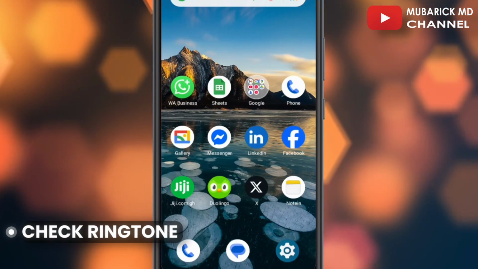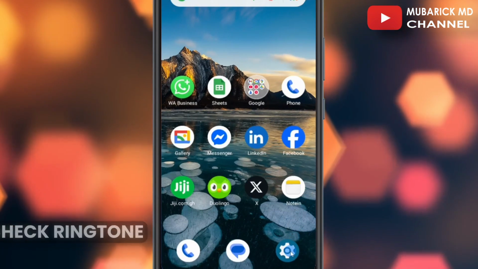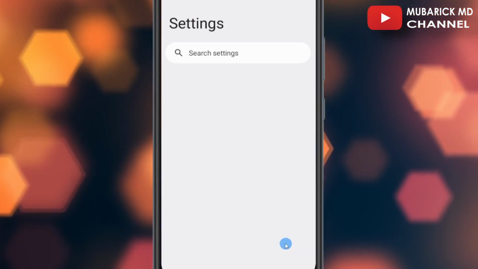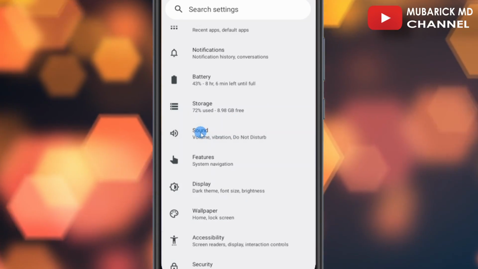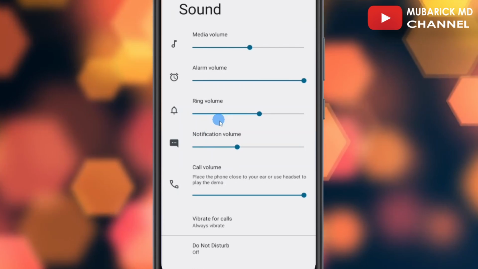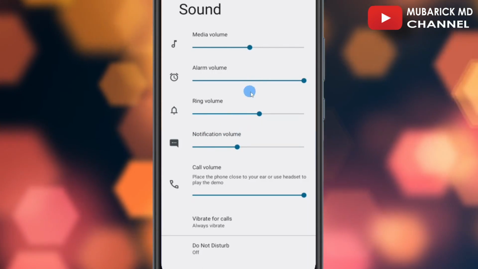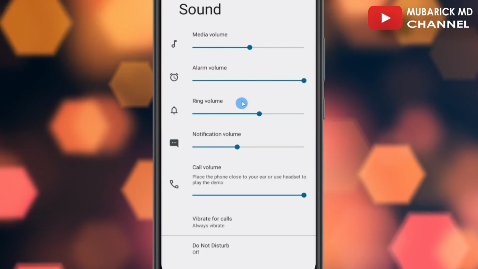To check your ringtone on Android, first navigate to your settings icon and tap on it. Then when this is selected, make sure to scroll up until you locate sounds. Then after selecting sound, allow it a bit of a moment to redirect you to an interface like this. Then on this interface, depending on your device, you could see ringtone here.